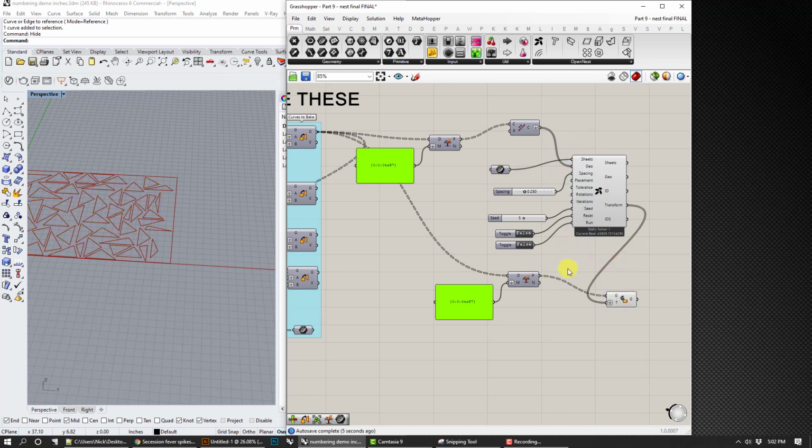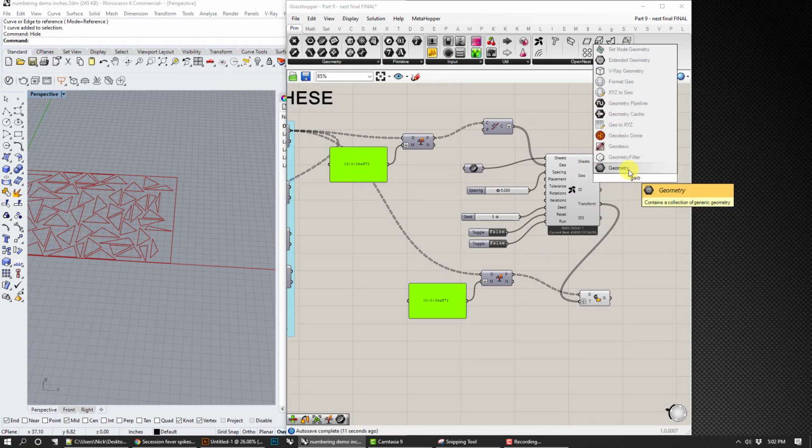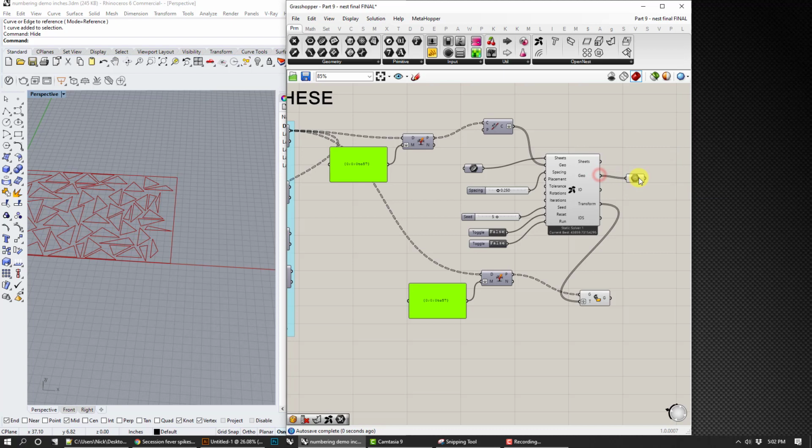That's great, and I'm actually going to go ahead and put a geometry component here. So we get that. And then I'm going to go ahead and hide this now. Okay, so now we got that.